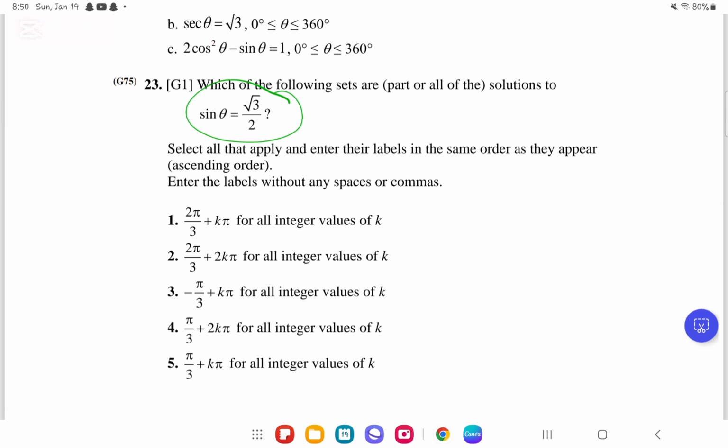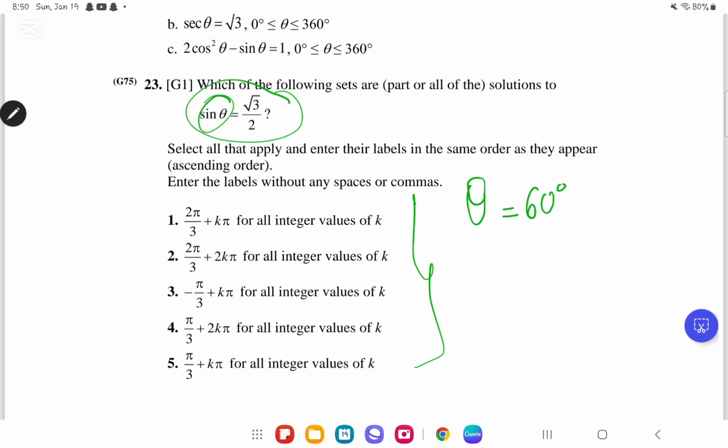Now, very simply, we have many ways of doing it. The way they want us to do it in this question over here is what? We're gonna do shift sine of radical 3 over 2. We are gonna get an answer of 60. So that means sine theta is equal to radical 3 over 2, so theta, the angle, is equal to 60 degrees.